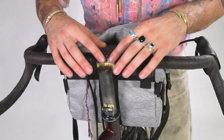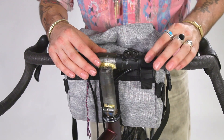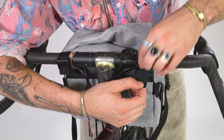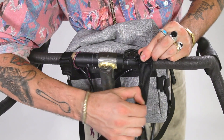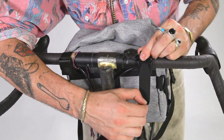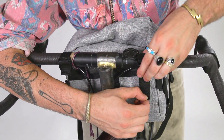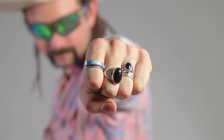Pay attention to the buckles — not to this sweet beautiful gold weld. We're going to start on buckle one: open the cam buckle up and pull it through. A lot of people make the mistake of pulling it through sideways and then it doesn't work. You've got to have it straight through. Tighten it up, close the cam, and do the same on the second one.